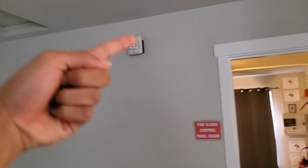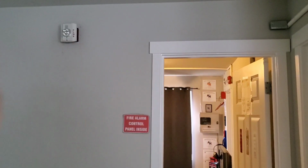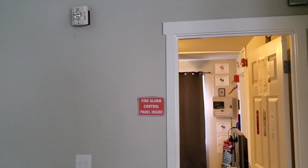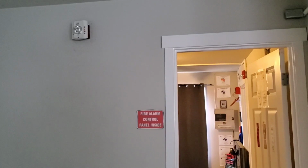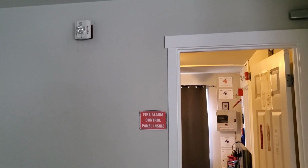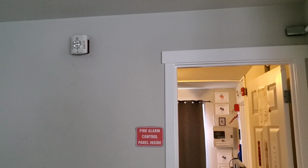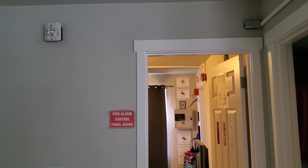So all the alarms are attached to the Smart Sync module, which is the RSSP, the P2WK, the Temporal, obviously, and the P2WL are all in sync, obviously. 'Cause strobes will sync regardless of what sync module you have. It's just the issue of the horns being compatible with that Smart Sync module or protocol. Because obviously sync strobes only require a cut in current in order to flash the strobes in tandem. So you don't have to be manufacturer specific on that. But obviously everything else is out of sync. All the horns are out of sync.